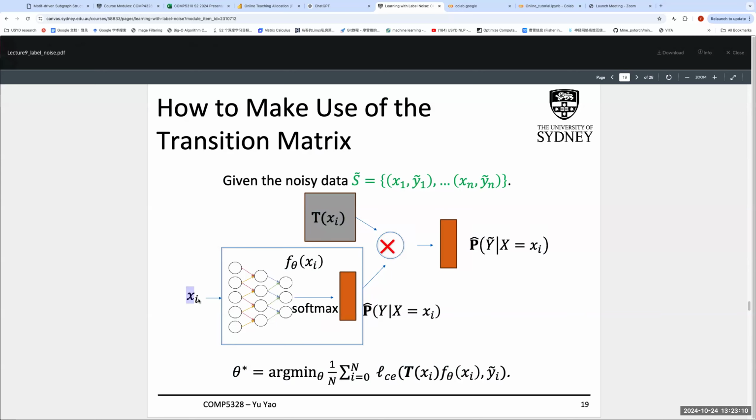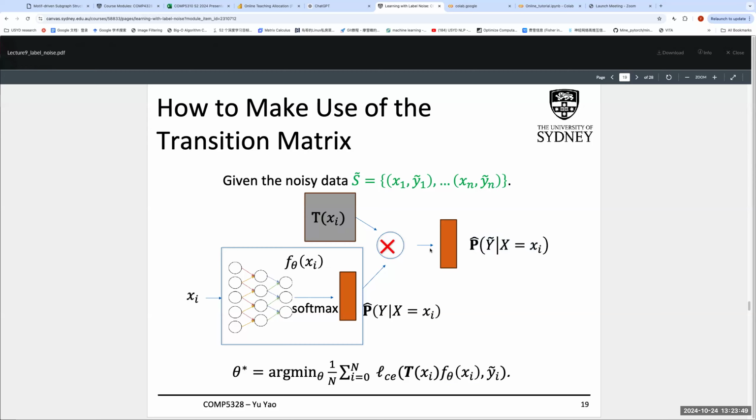And then we have our X, and this is the module we're building, correct? After softmax, we get the class posterior probability. This is a clean posterior probability. Our clean posterior probability multiplied with the transition matrix gives the noisy class posterior probability, and this noisy class posterior probability can be directly applied with our noisy labels, correct?